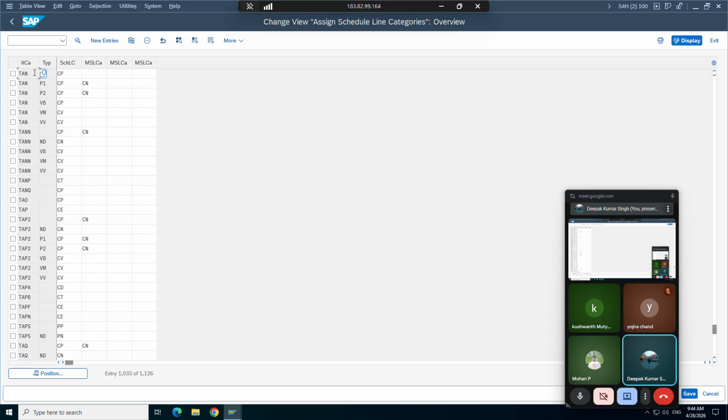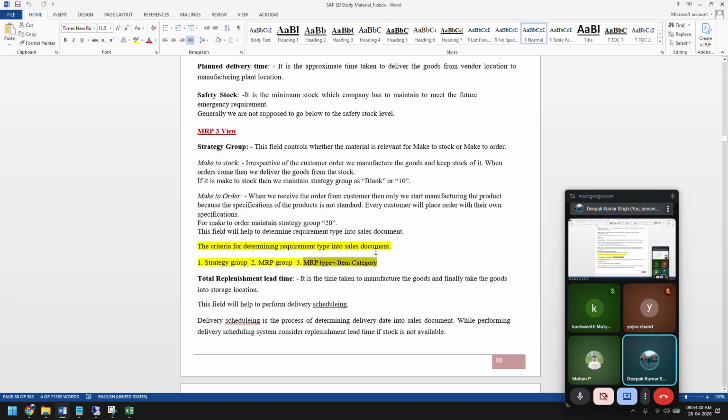Schedule line, exactly. That is why it is written like this, MRP type plus item category. You can put it in a bracket like this, and you can write it like this also. Understood?